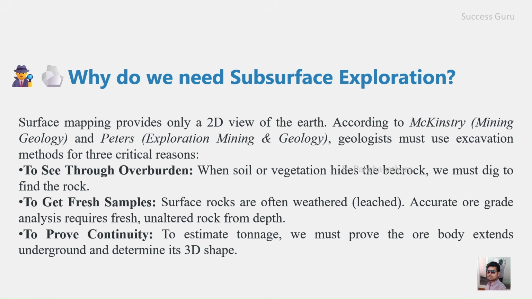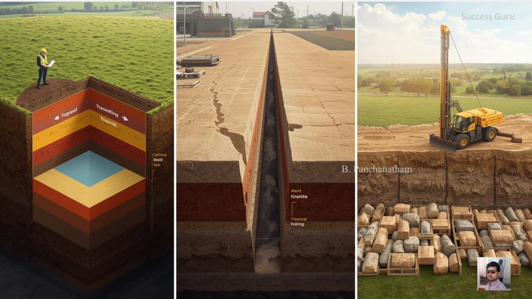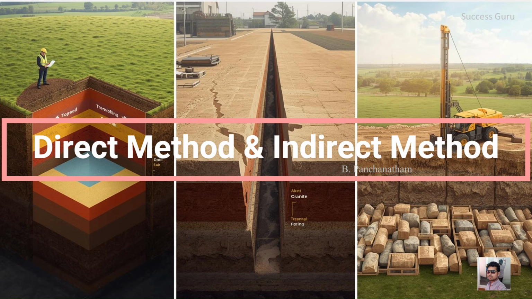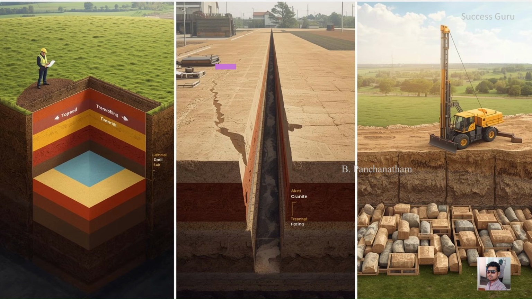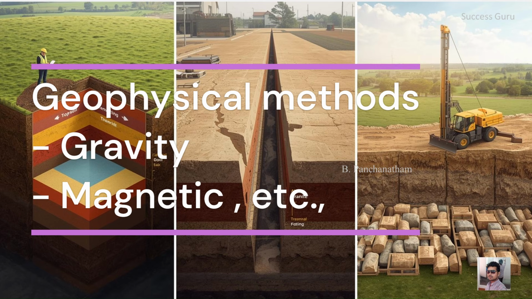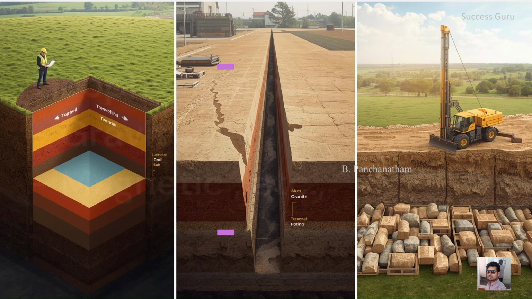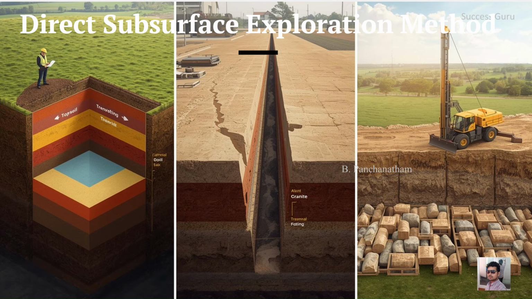So the next question is how we can do this. Actually, there are two broad methods for subsurface exploration. One is the direct method and the other is the indirect method, where the indirect method primarily uses geophysical methods like gravity, magnetic, seismic. Those topics we are already covering in our NET lecture video series, and we will continue those headings separately. This video is primarily on the direct subsurface method.